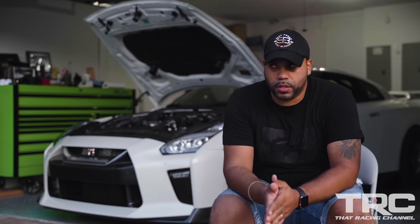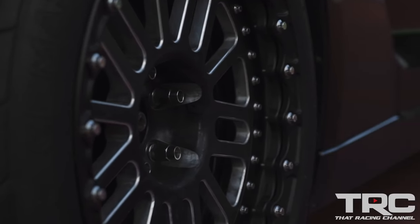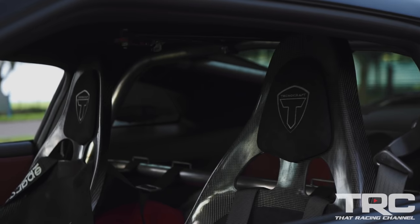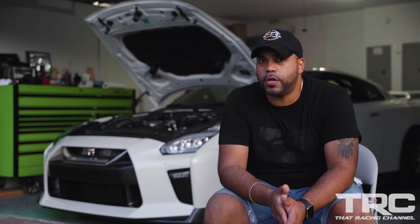Recently, you know, we just got the car done. It's tuned by Felix Medina in New Jersey. We took it to the track first time with the new setup, and it ran off the trailer, ran 8.2. Really impressive for its first time out. I'm pretty sure that, with a little bit of dialing in and more seat time, we could get the car into the sevens.